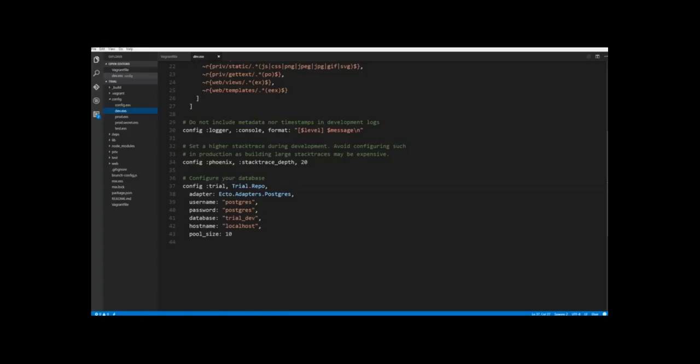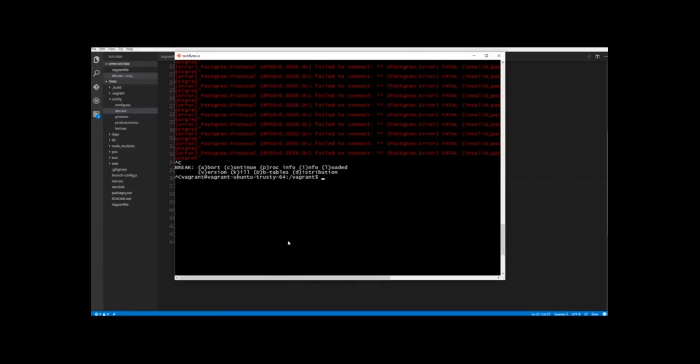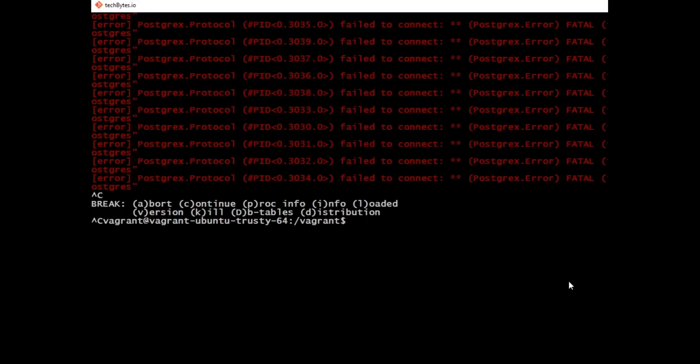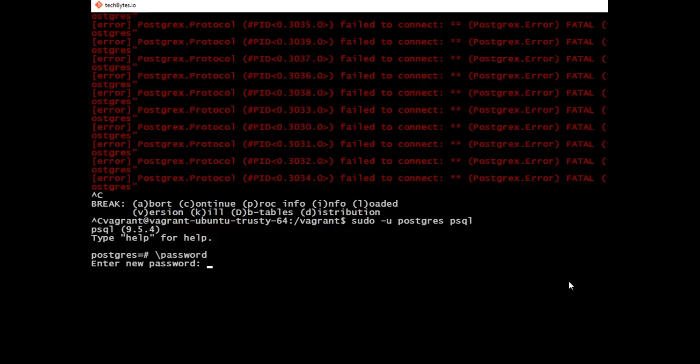So we'll go back into the command line and set up our PostgreSQL database. With that, we will sudo into postgres psql. Now you can see we're in 9.5.4, and we are going to work on our password, and our password will be postgres.